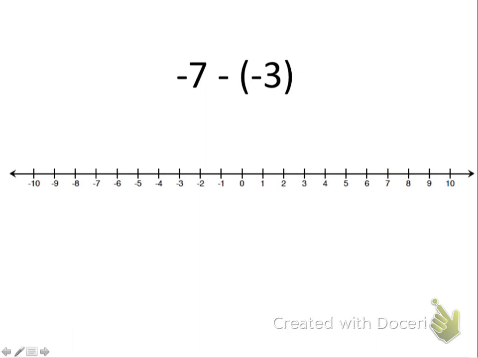One final example. We're going to start where our first number is, so I'm going to plot my point at -7. Then it says minus, or take away, -3. Okay, so remember that our takeaway means becoming less, or move away from. And we want it to move away from our negatives. So that means that our answer needs to move towards the positive, because we're trying to become less negative. So that means we're going to move towards the positives, 1, 2, 3. So -7 minus -3 is equal to -4.